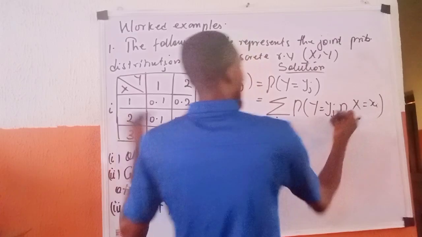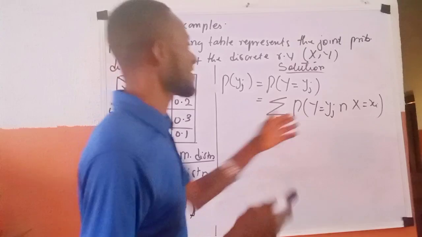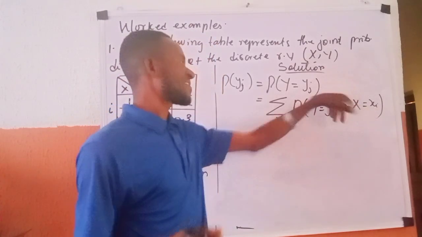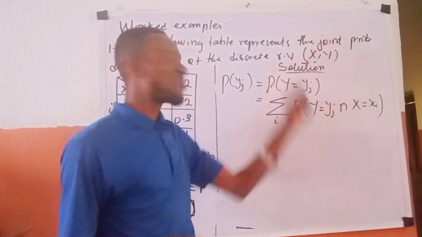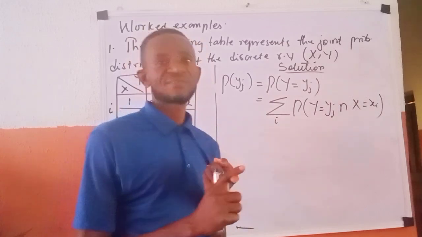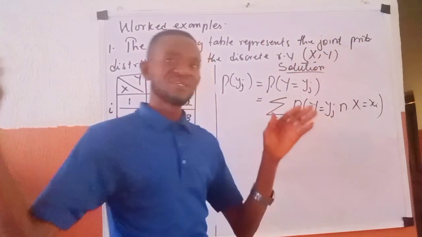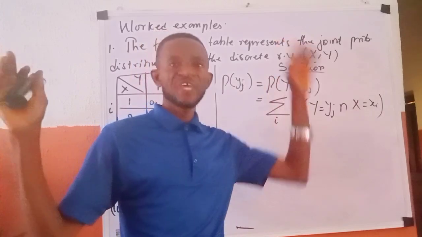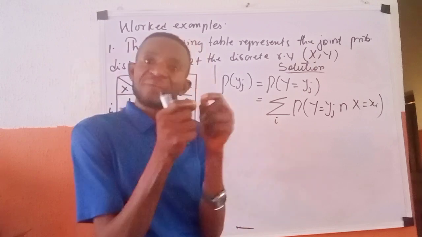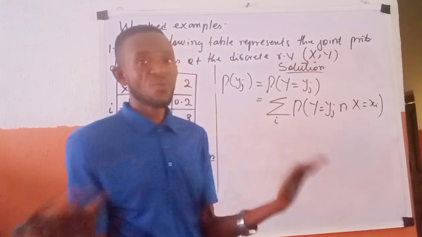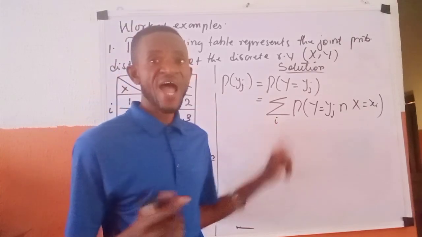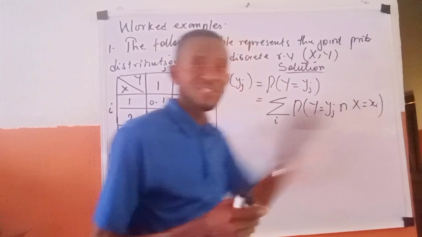I decided to write it this way to explain to you that they are the same thing. If you like, say probability of x equals xi intersection y equals yj, or say probability of y equals yj intersection x equals xi, they are the same thing. If you have a set A and a set B, and you say what is the intersection of A and B, the elements you are going to get are the same as the intersection of B and A. So their probabilities are equally the same thing. The only important thing here is that this time around we are summing over i.